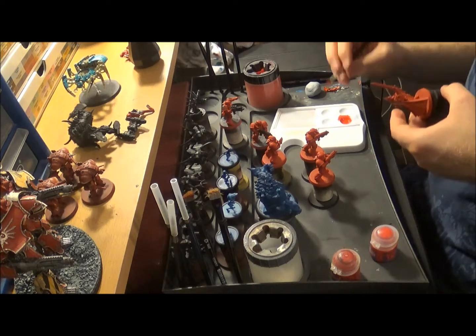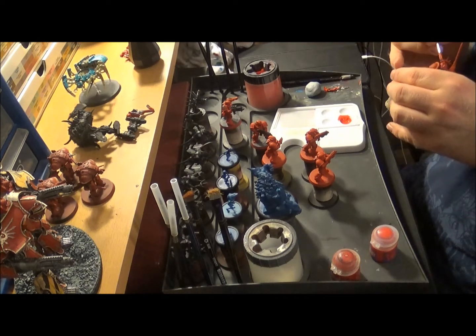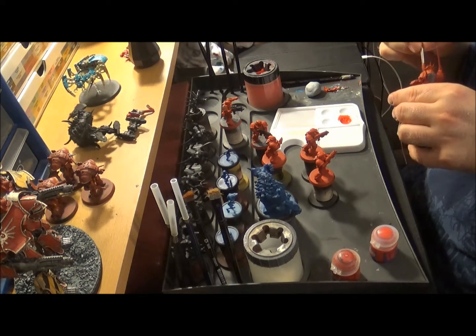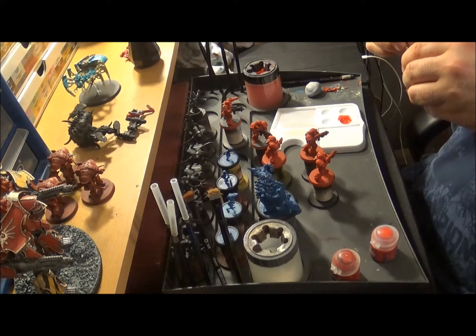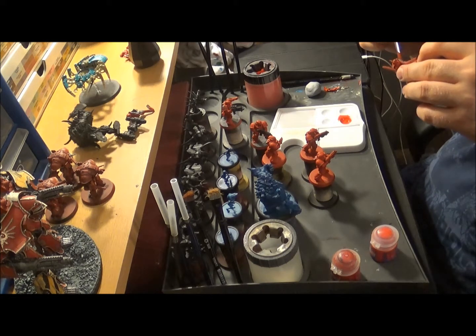Painting this helmet. See, because this guy's Blood Angels, he probably should be in gold armour, being a captain and all that. But I'm not going to.